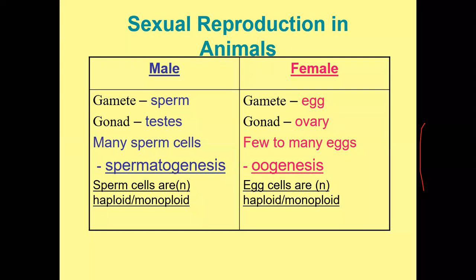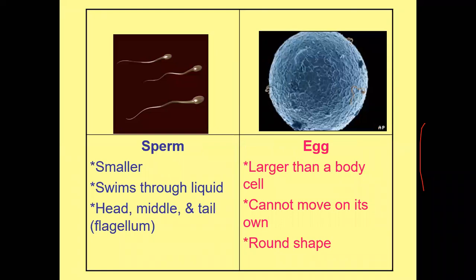Next, this is the reproductive structure of the sperms and the eggs. Sperms are like this; this is the diagram of the sperm. Numbers of sperms are produced by the male and numbers of eggs by the female. The egg is a larger body than the cells. The sperms are smaller in size and can swim through liquid. Why? Because there is this long flagellated structure, with the help of which they can move from one place to another.